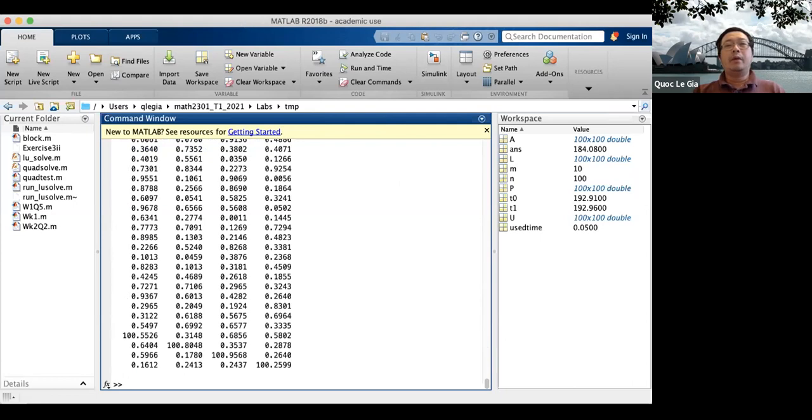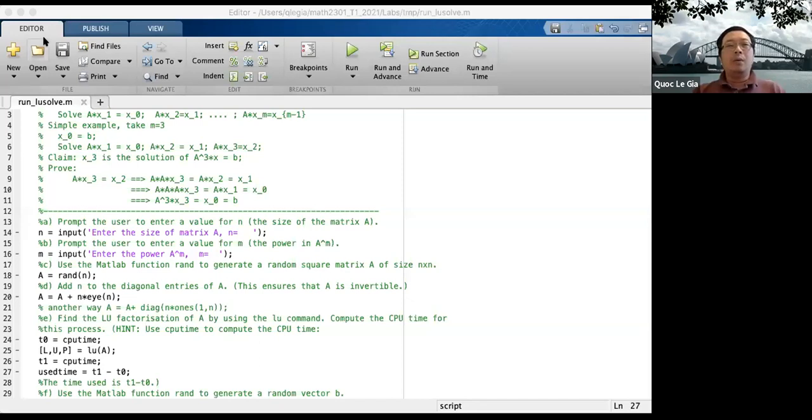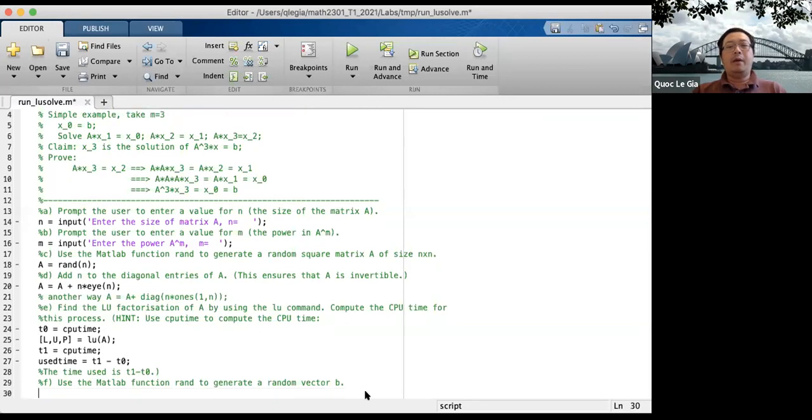So now go back to the question again. We've been up to part E. Part F. For part F, you just use random again, but now you need to generate a vector of dimension n by one, n rows by one.